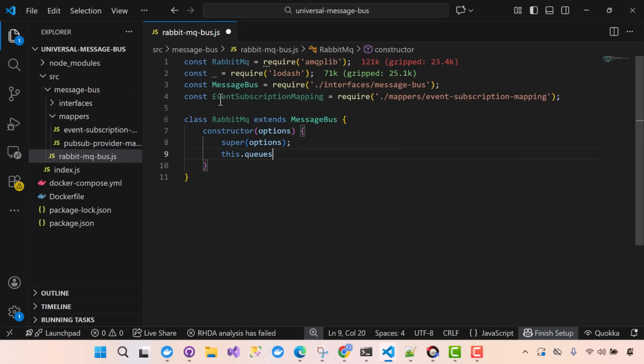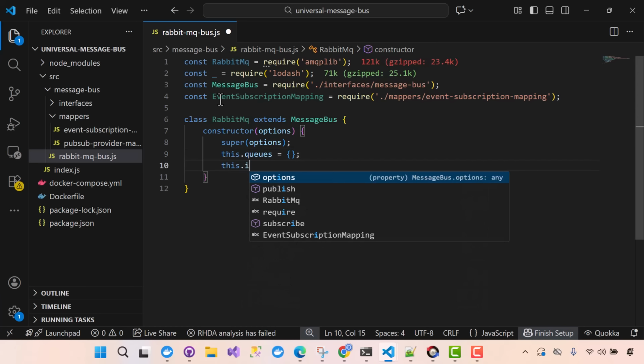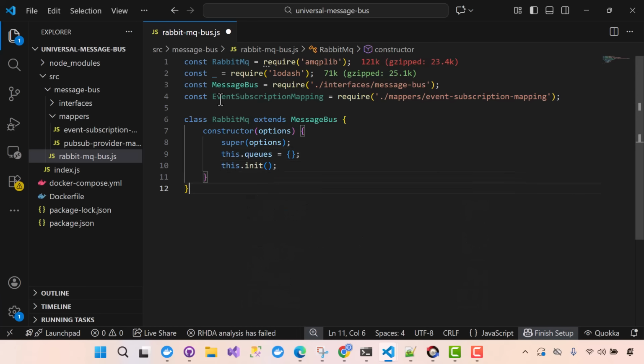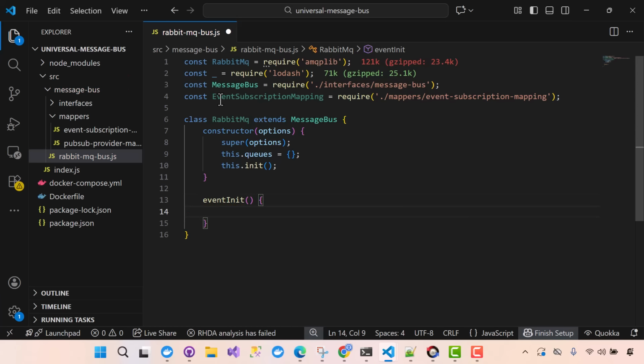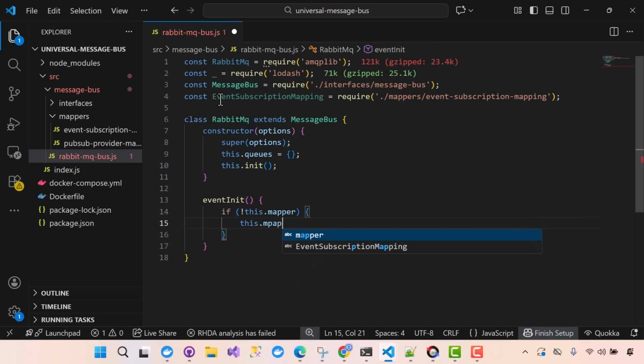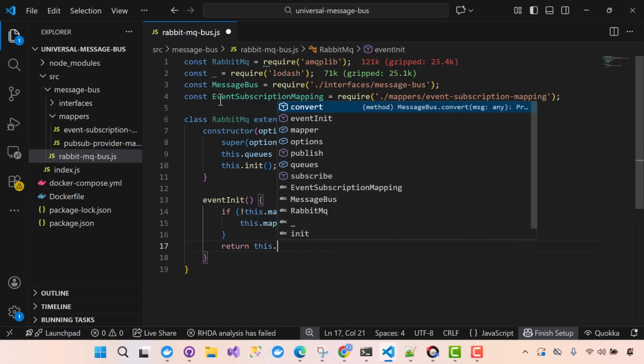We'll define a set of queues here, and then we'll call init. We'll have a method for event init, and this is an important one. If there is no instance of mapper, we'll say this.mapper equals new EventSubscriptionMapping, and we'll return this.mapper.